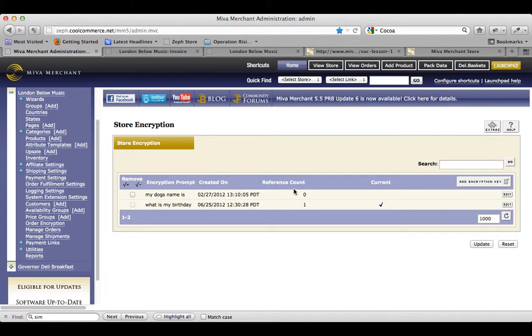And here, this column called reference count, it actually tells me how many orders have been encrypted by these particular encryption keys. And this one, what is my birthday? You can see it's got one order encrypted using that encryption key.